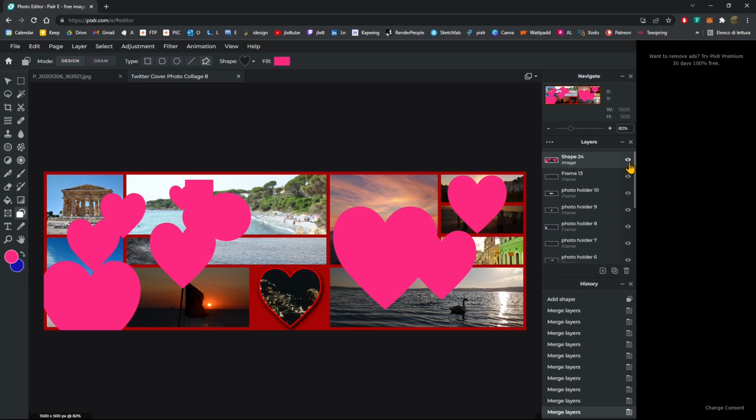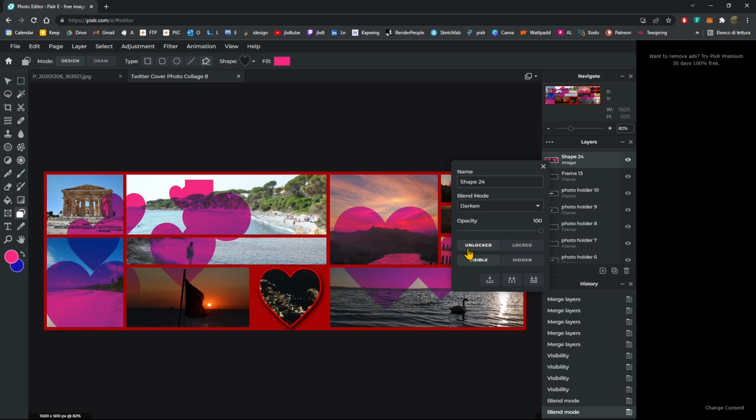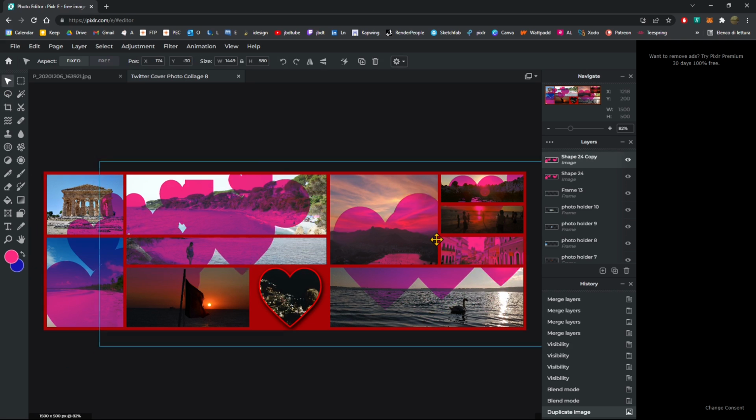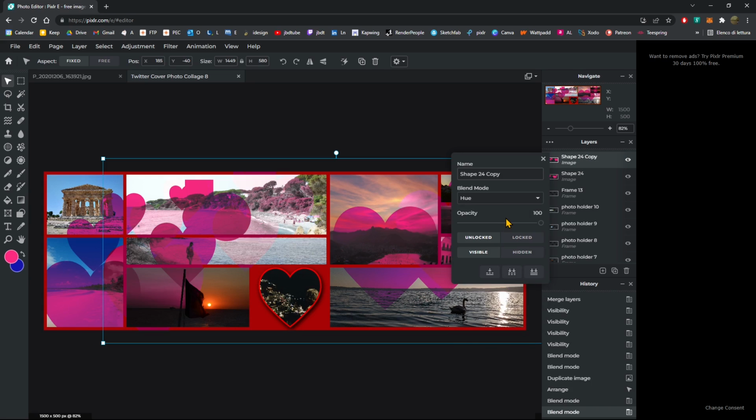Okay, so we have all the hearts now in one single layer, all the shapes actually. So we can now work this as a unique layer, and we can apply here some effect. Okay, we can also duplicate that and move it around, and maybe change again the blending mode with something else.